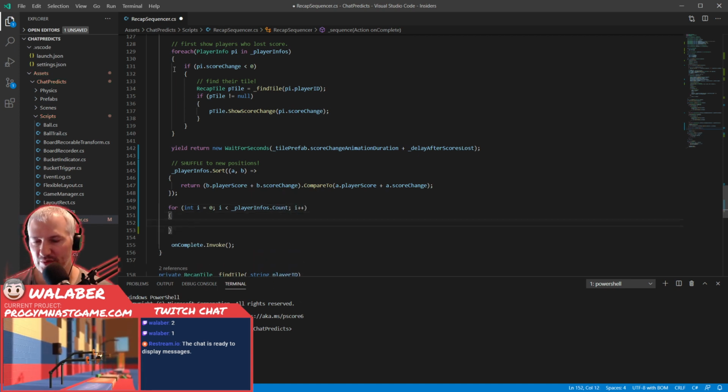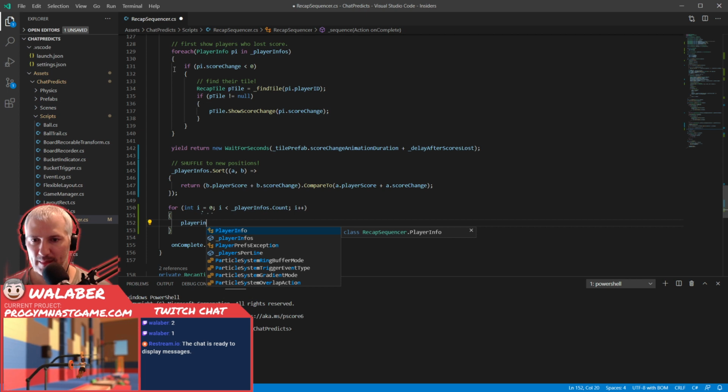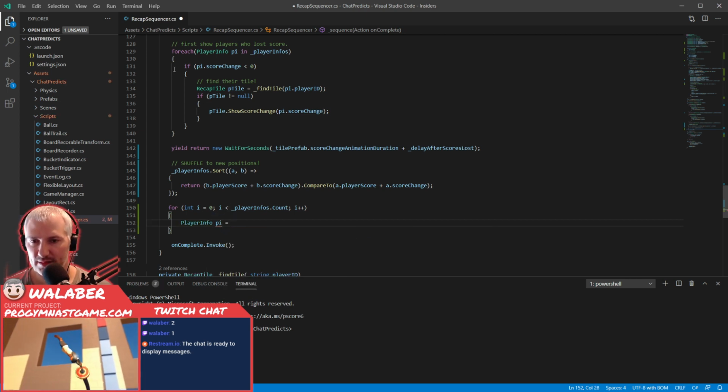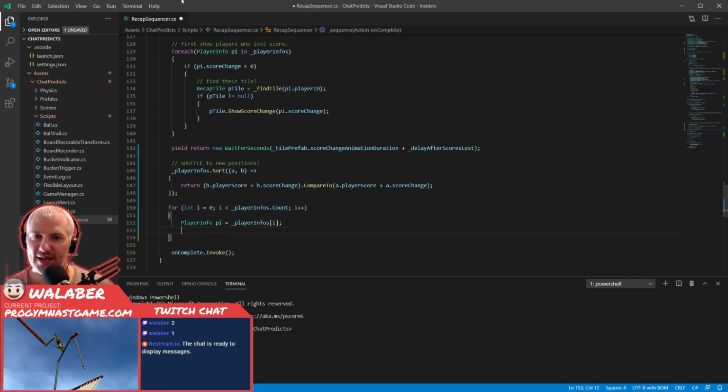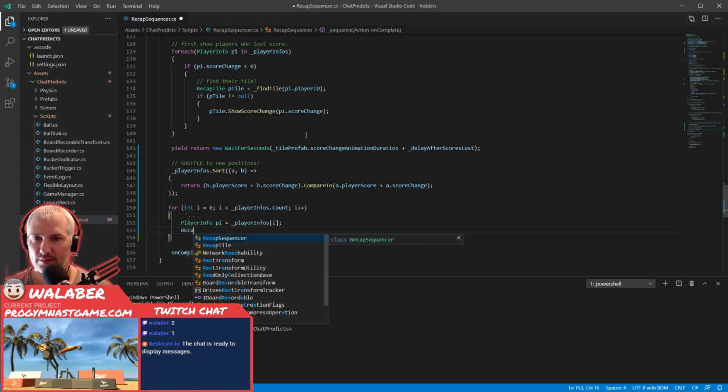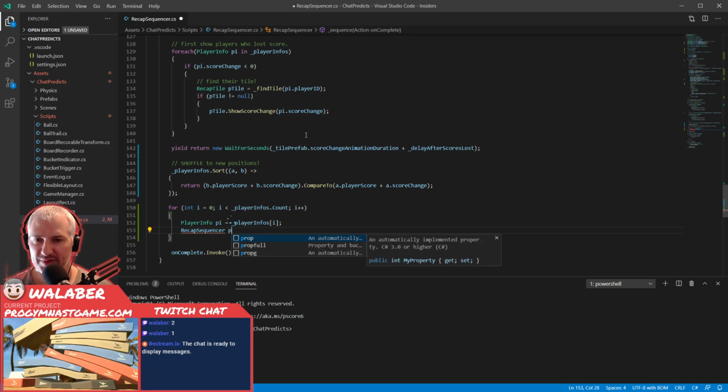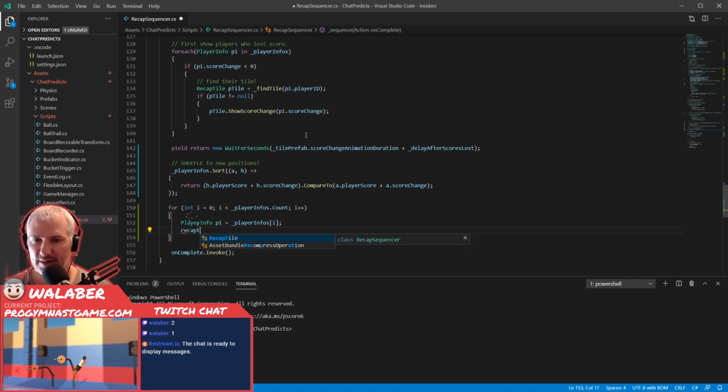So we're going to loop through the players, right? PI equals playerInfos at position i. And we also need the tile. So this is player tile. Oops, not this. Recap tile.